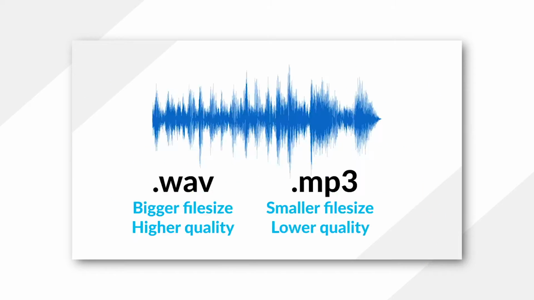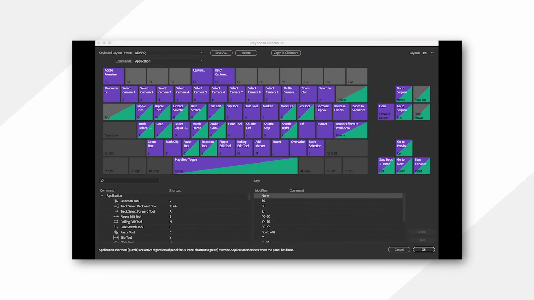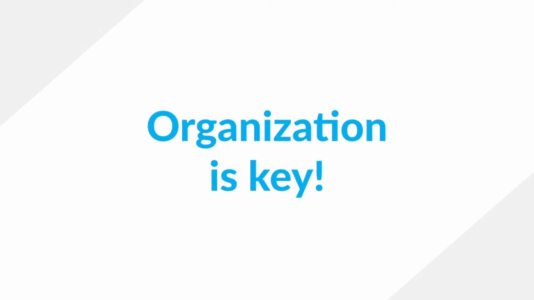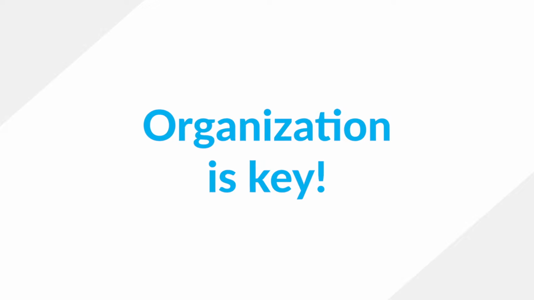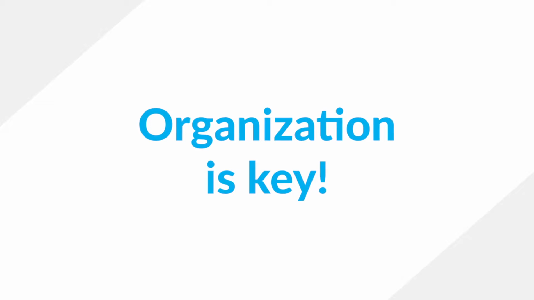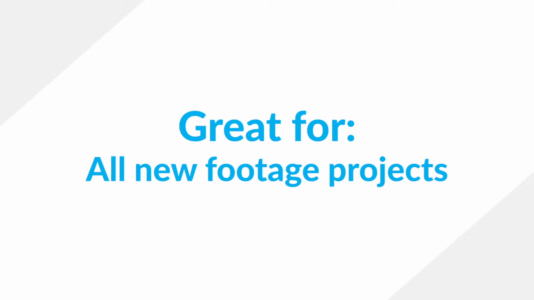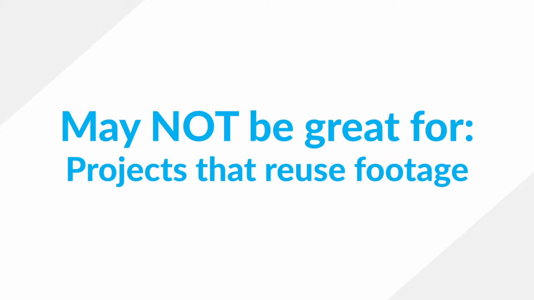Being organized at the beginning is going to help you being organized in the middle and at the end. Let's get started. To be a fast and efficient editor, it's important to be organized. I'll show you here the file and folder structure that I use to keep everything in order. I found this structure to work best when you're using all new footage for every new project. This may not work well if you use the same footage over and over again on multiple projects.